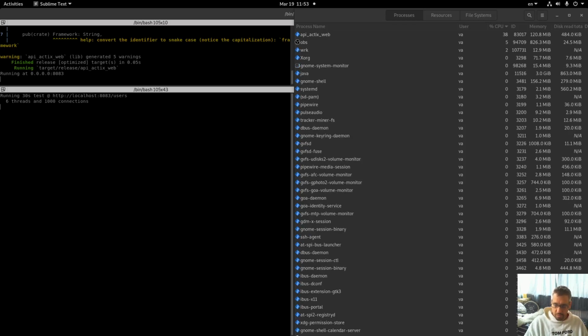And now we are running WRK, and we have CPU 40 and RAM 120, let's say.